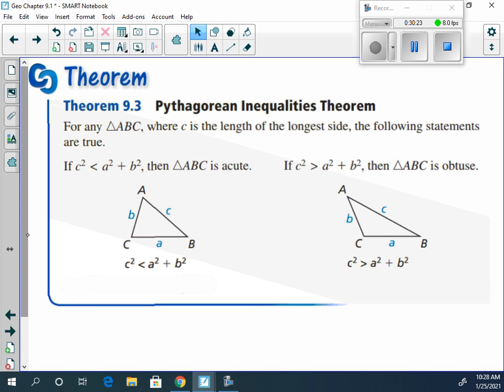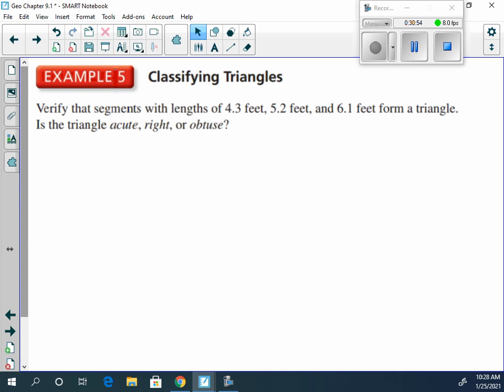So kind of from that logic, what would we say if c squared is equal to a squared plus b squared? It's a right triangle. Well, that's actually what we were just doing a minute ago, right? Because if a squared plus b squared equals c squared, then it is a right triangle. So here, looking at the longest side, if it's bigger than a squared plus b squared, then it's obtuse. If it is less than a squared plus b squared, then it is acute. Can we say anything of what the actual angle is? Well, no, we don't have any way of finding it yet.